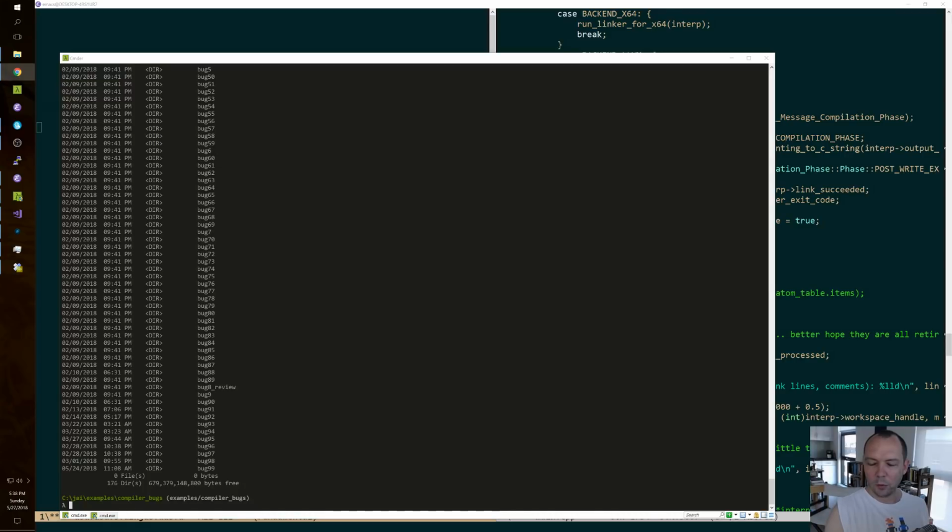Should users do a Unity build style? Well, a Unity build style is the default, right? So we default to one compilation unit right now. If you wanted to build a bunch of object files separately and link them, you could do that. I don't necessarily recommend it, because once you bake code into an object file, it's no longer really as malleable. You don't have as much power over it, and it causes more problems.